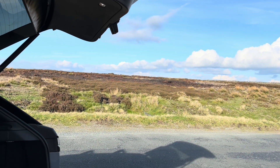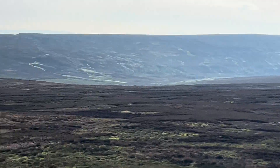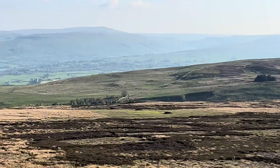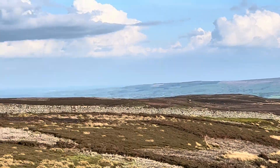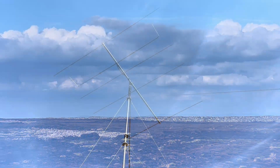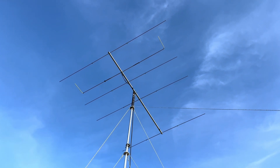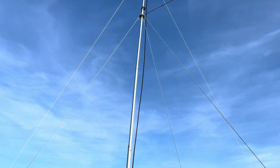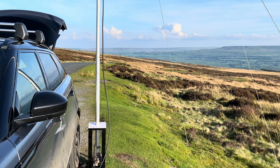So anyway, we'll crack on. Here's a full 360 view from the top of the mast — I've taken a few still shots and zoomed in to help explain what we can see and compare what's visible on the ground. So here we are, all set up now with the five-element Yagi, a six metre Yagi, seven metres off the ground. It's a lovely evening.